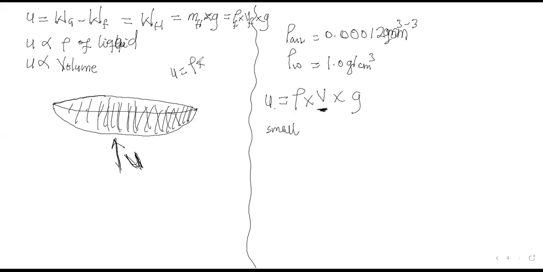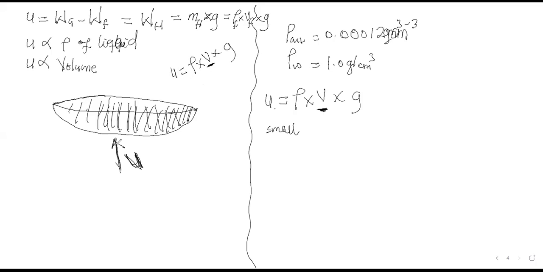You cannot change the density of the seawater because it's a natural thing, but you can control the volume of water the object displaces when it is put into it. And so the idea is let's create large space within, so that it will create large volume, and so the volume of water displaced will be large. When the volume of water displaced is large, it would increase the upthrust, which will enable it to float. That's the whole idea.